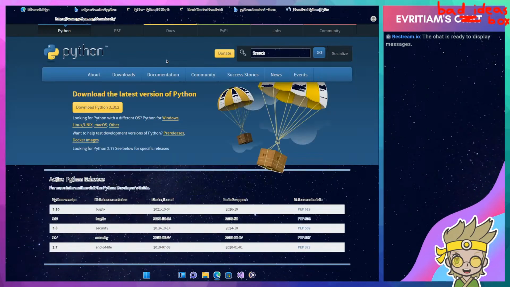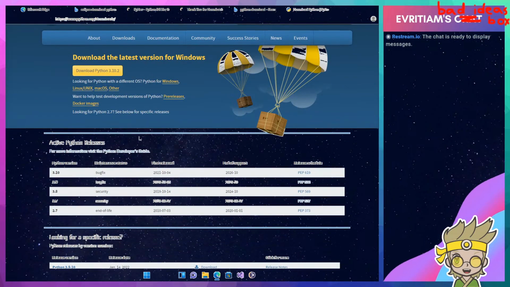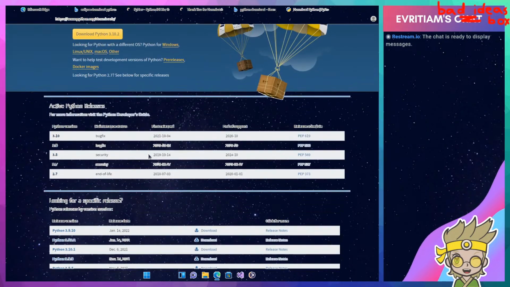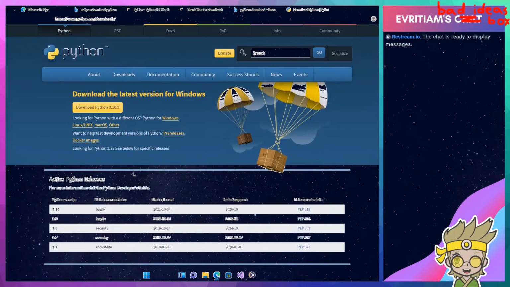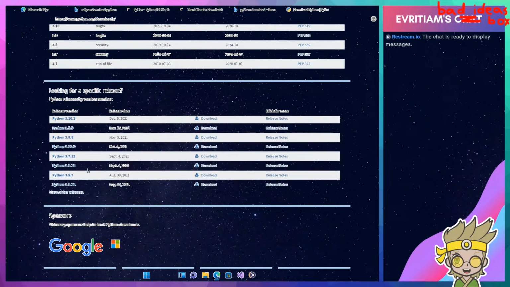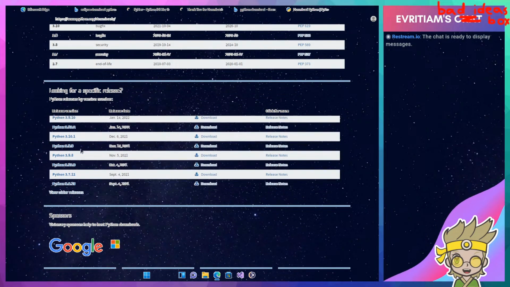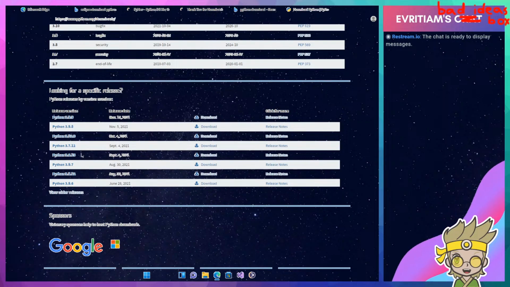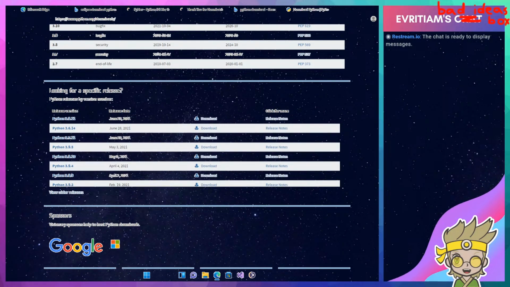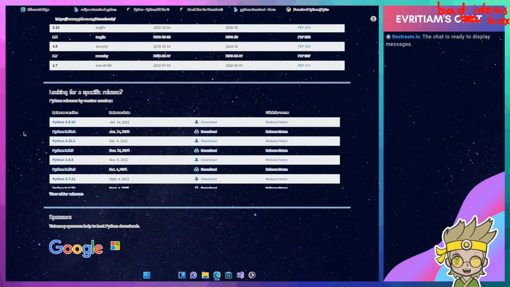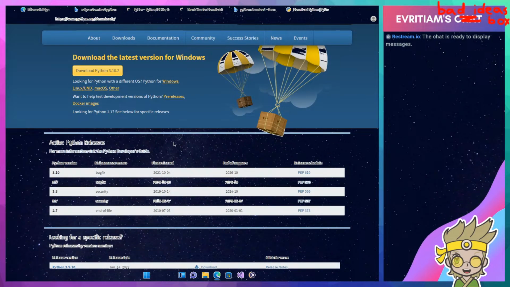Let's see. I never actually installed Python like this. So how do you code Python then? Well, on Linux it's installed differently. You just type in the command and it gets installed automatically. And here you need to go to releases, download installation packages, something. Windows is weird. Python 3.10.